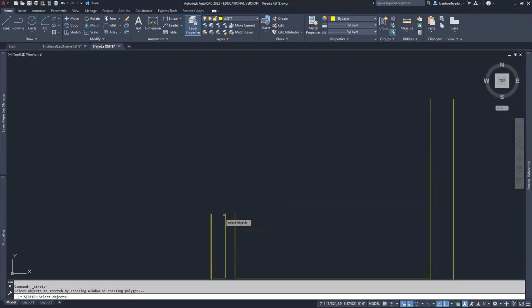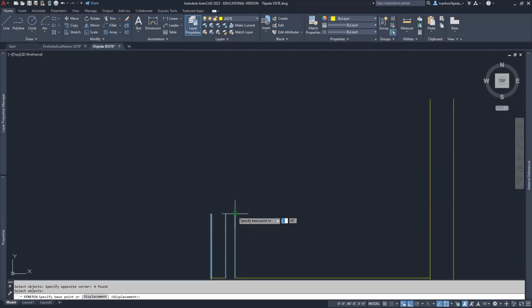So I want to make sure I capture all of the endpoints here. So I will click in this empty space one time, and then I'm going to take it to the left, there's my crossing window. I click, and then I enter because I've selected all of my objects.